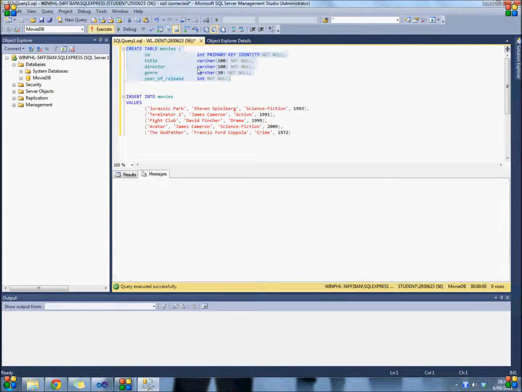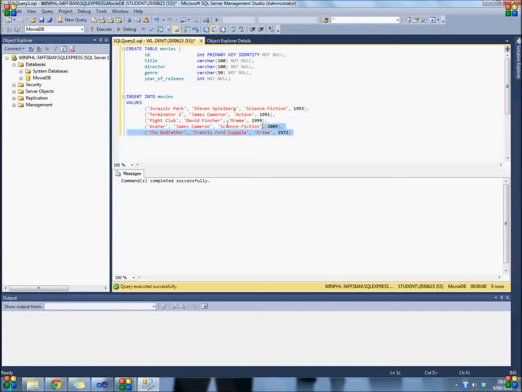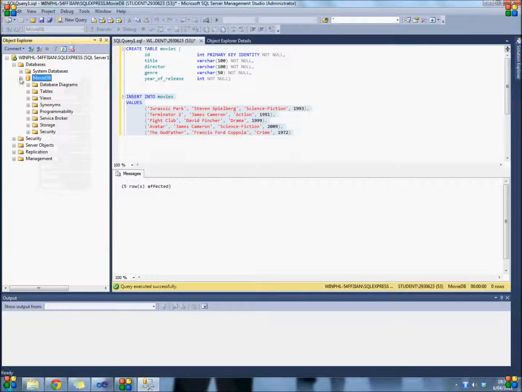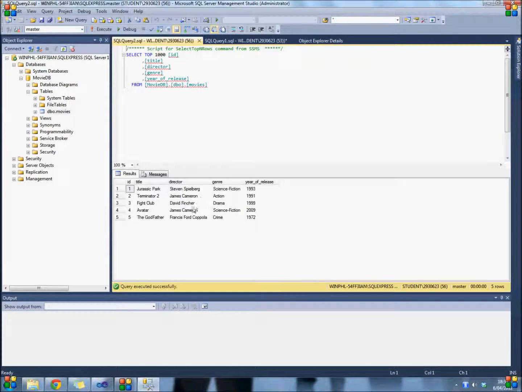So just execute them queries. There we go. And as you can see, a few sample movies have been inserted.